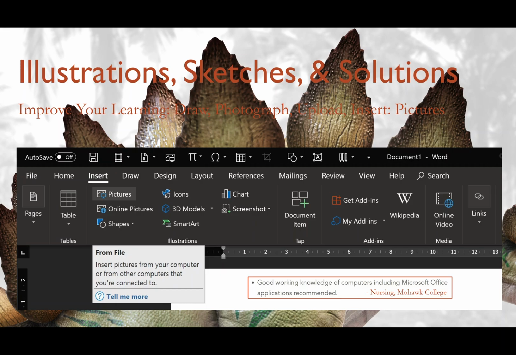Some of the questions will ask you to submit some drawings. Please make sure that they're your own drawings. You can combine your work into one digital document in a variety of ways, and I can show you some suggestions. If you really wanted to go all the way and make the best out of this, use Microsoft Word, go to Insert, find Pictures, and generally you can sketch anything with a piece of paper and a pencil, take a picture of it somehow, and then upload that picture into your Word doc and submit it that way.